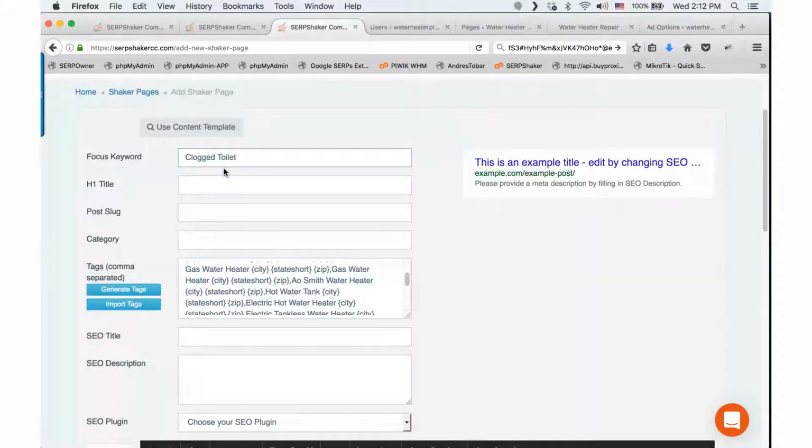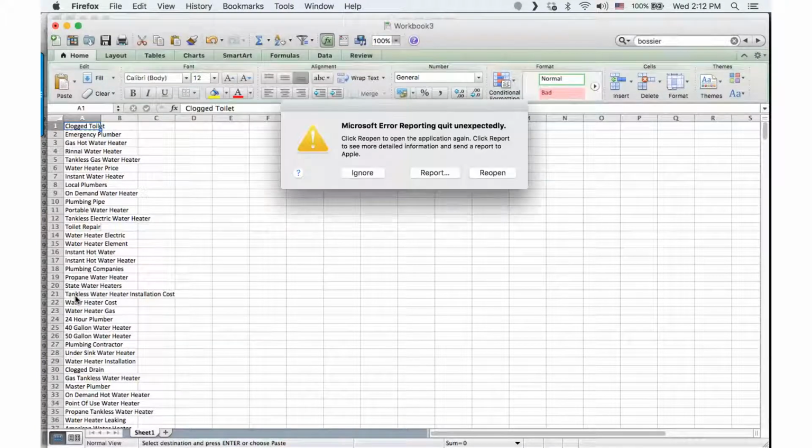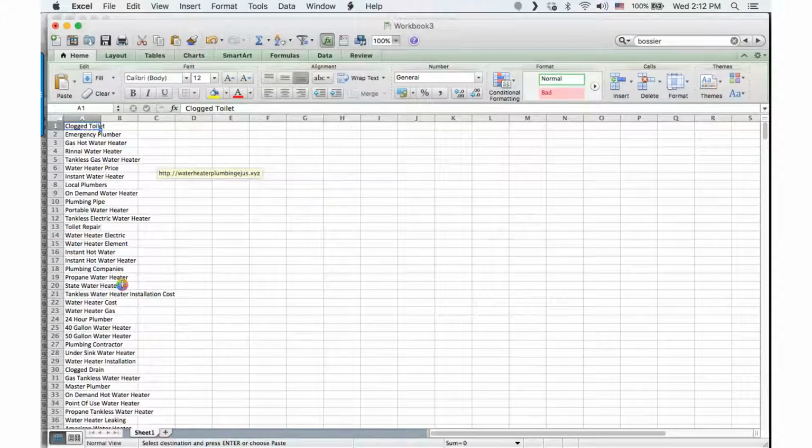And so that way, like I said, it takes the human element out of it. Had I looked at a keyword list and was trying to pick out different keywords, I probably wouldn't pick clogged toilet, or, let's say the next 20 would be tankless water heater installation code, installation cost, and all those different ones.